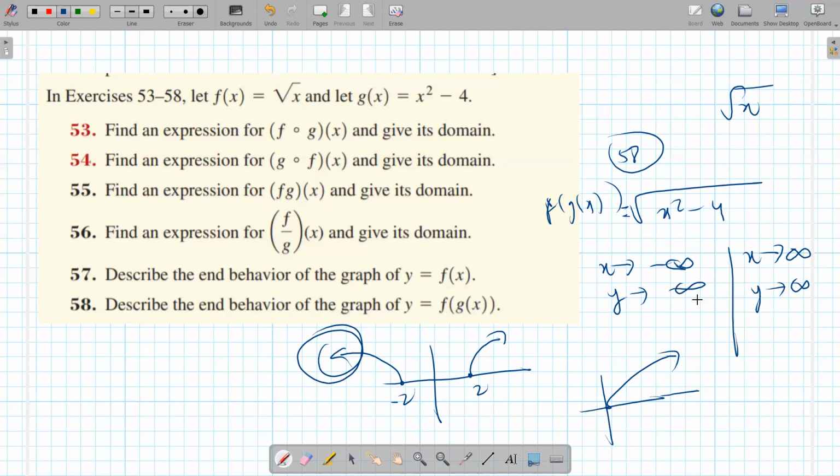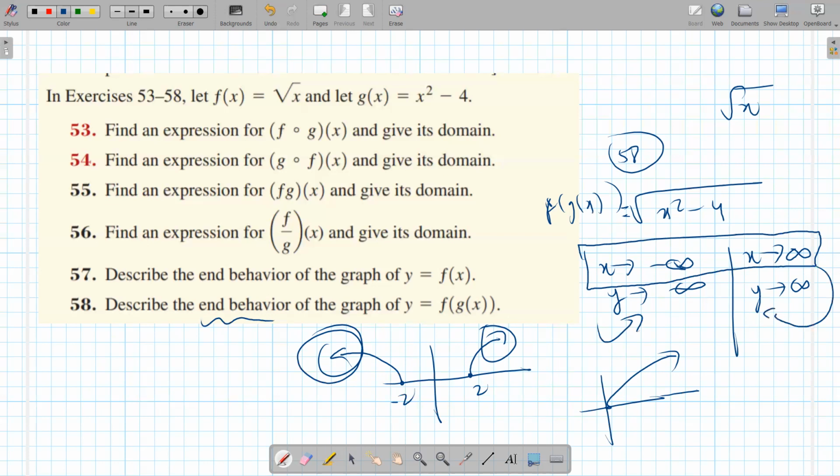Oh, you have to account for both sides. Yes, exactly. Plus minus, right? So on both sides, as x is going up and up, y is also going up and up. So if it's plus minus, account for both sides. Okay, that's how you do end behaviors. You always write this line, x goes to negative infinity and x goes to positive infinity, every time you see the end behavior words. And then these answers will be different depending on what graphs or functions you have. Right. Okay.